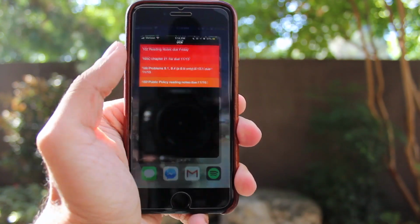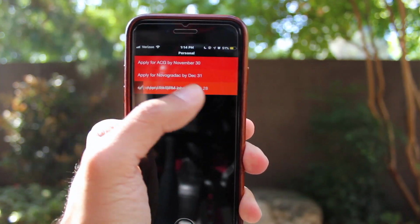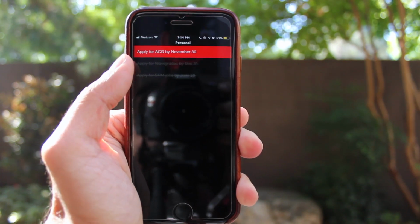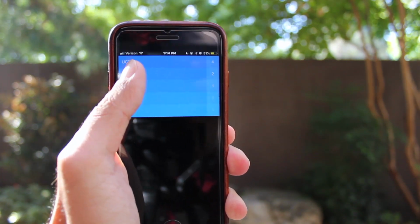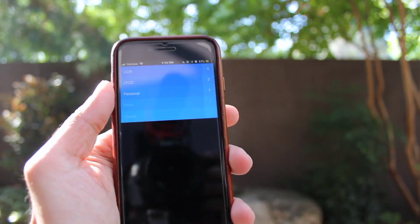So for my to-do list, I also like using my phone just like how I use Google Calendar, except I use an app called Clear, and this app is really intuitive and simple, and I also have the Mac app, so it syncs across all my devices. And there's so many apps you can use for a to-do list, or you can even handwrite it, all up to you. Just find what your preference is.